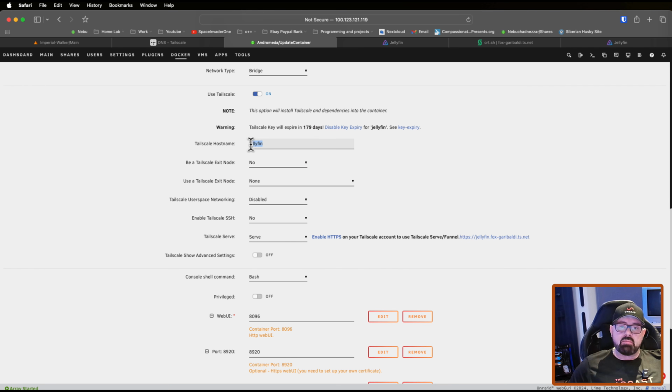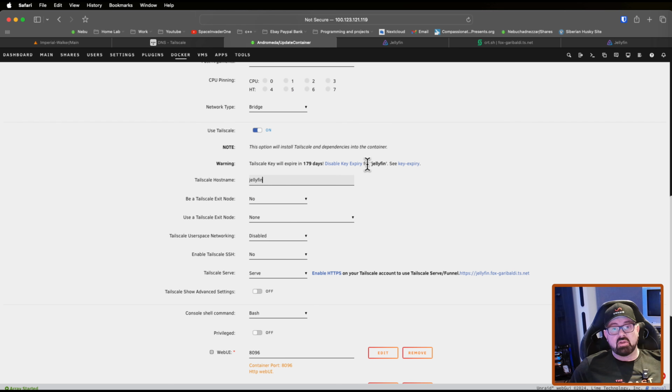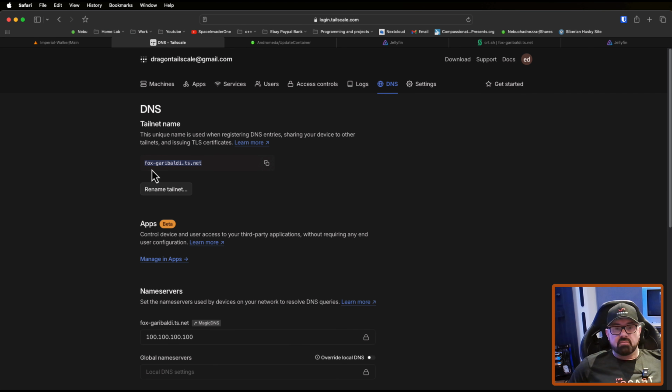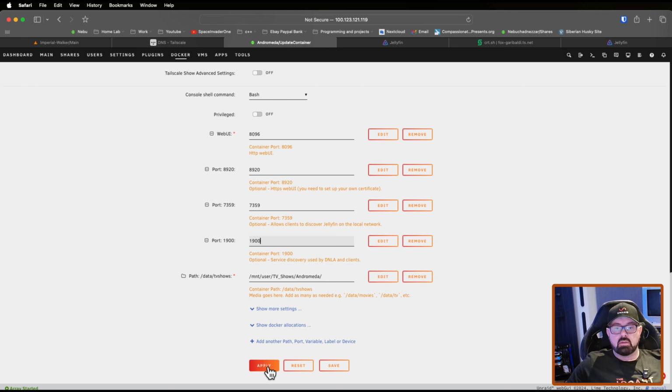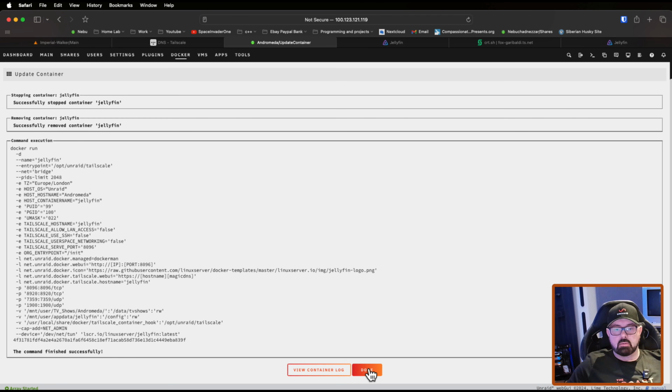So just remember, whatever name that you choose for your devices on your Tailnet, if you create a certificate for them, they are actually public record. And if someone knew your Tailnet name, they could search this name and then see what devices are registered with certificates. But really, not much of a big deal, so just something to keep in mind. Okay, so with that done, let's click on Apply, and done.